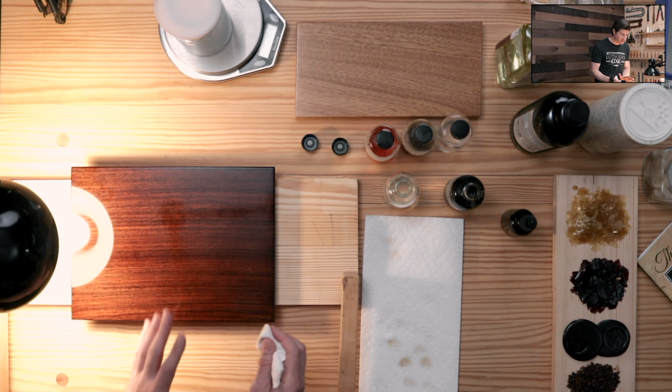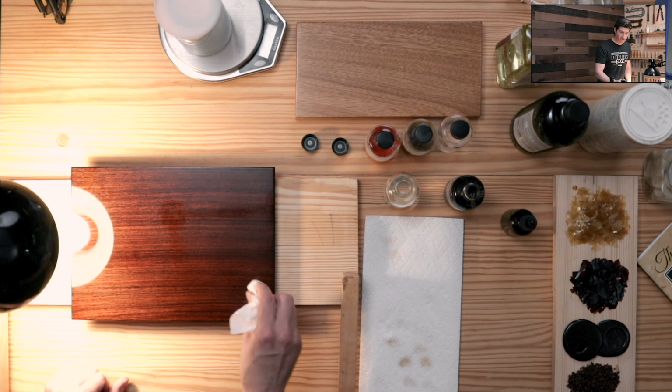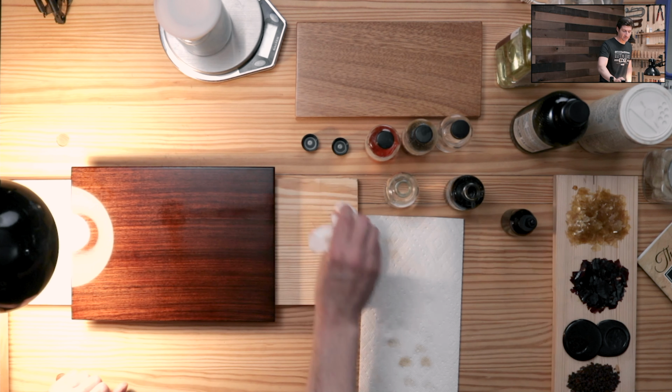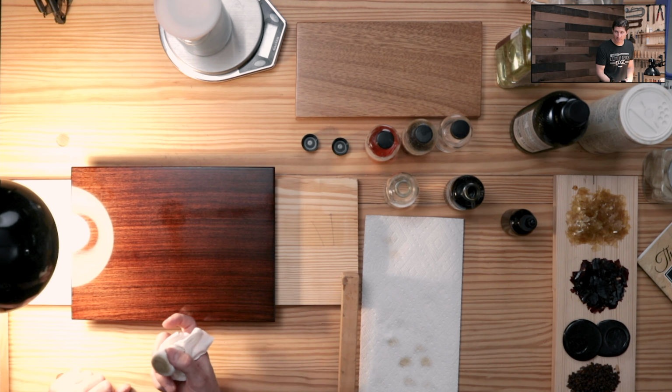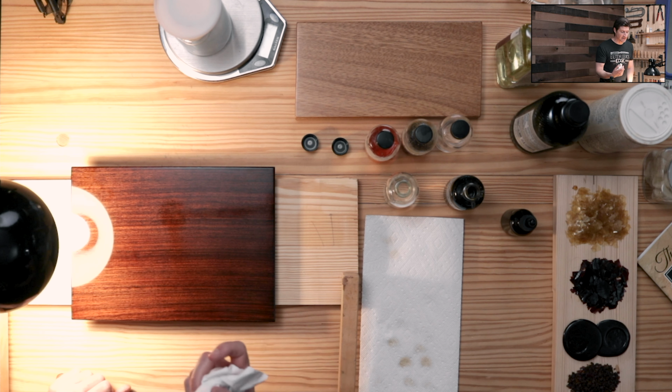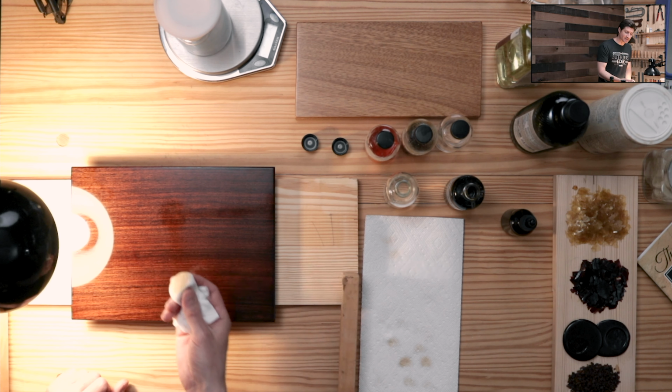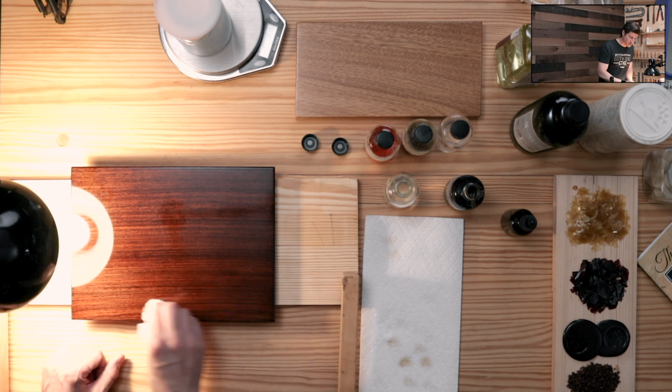And what you absolutely don't want to do is just get it real wet and just go psh, psh, psh like that. Even if you are able to build up a nice looking finish at first, it's not going to be hard, because the thing that gives it the gloss, gives it the longevity, makes it a good quality finish, it's the pressure. So I'm doing kind of this martial arts thing I talked about before.